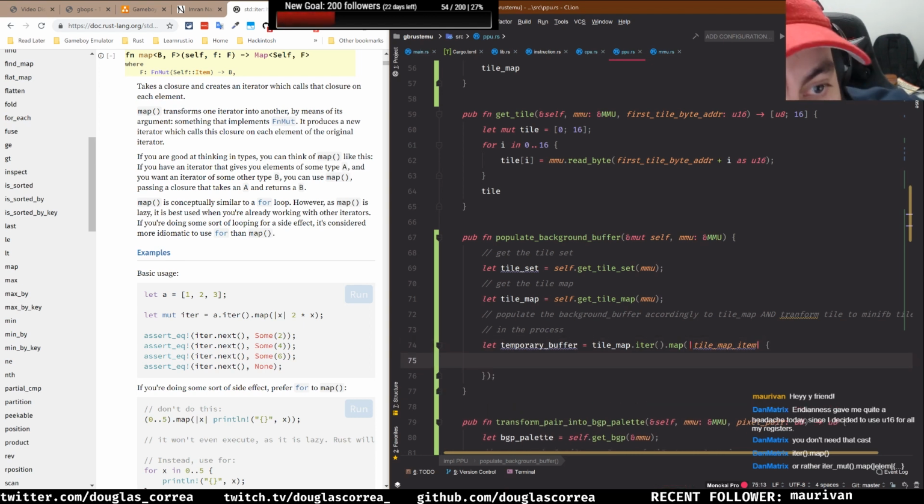I think that's it. Yeah, I think we don't need to use iter mutate because we will not mutate the tile map itself. I think this map should return something, right?